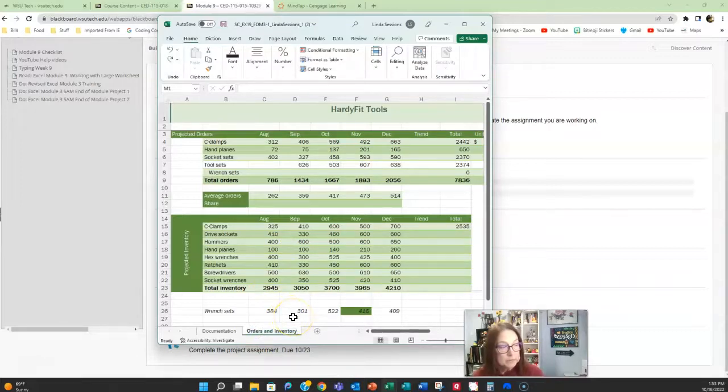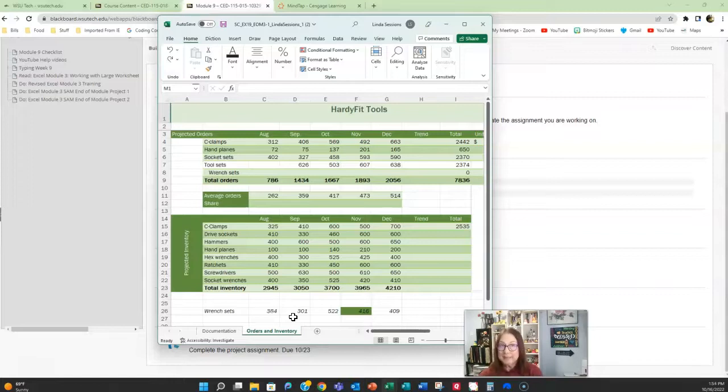Now I'm just going to hit Enter. Make sure you spell it correctly and make sure you change the name. If you miss this step, it's the very first step. If you miss it and you do everything else and you submit it, it's going to be 0 out of 100.